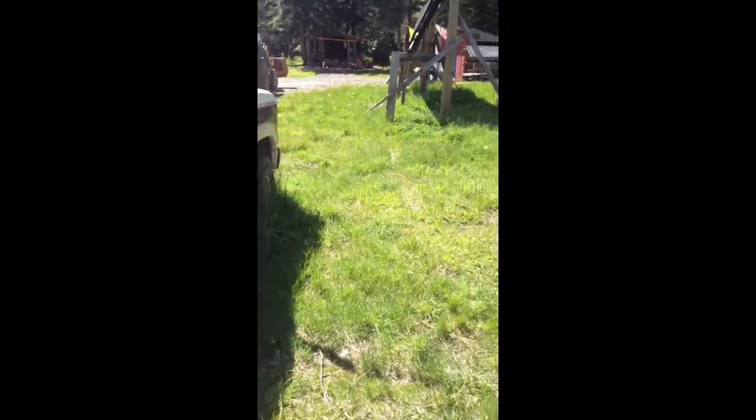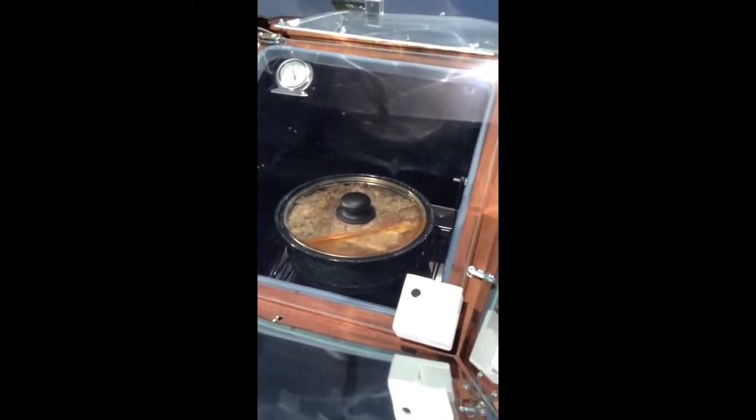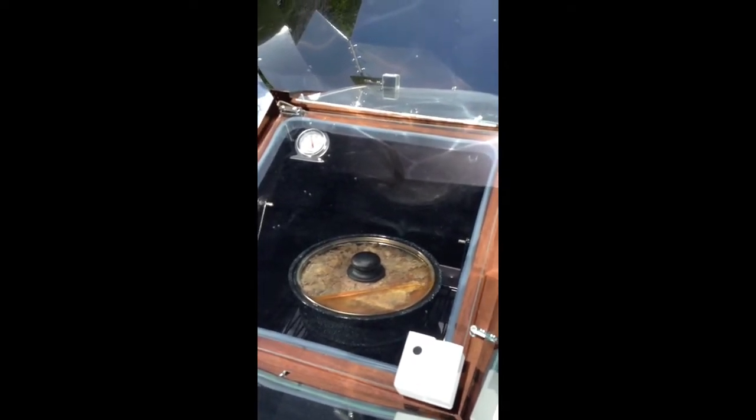And I'll show you dinner real quick here. Hopefully the movement isn't too bad. Oh, well, it is kind of glaring, but we've got a nice broth going on there from the moose burger on top of our potatoes and vegetables. Yum, and it smells wonderful.